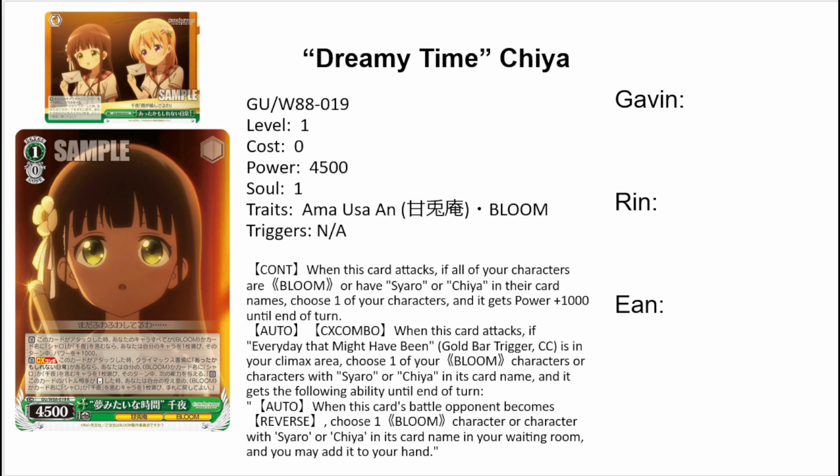So more generally, you might not be getting the gold bar every turn, but you're more easily getting climaxes into your hand. And it's on attack regardless of what happens, not even on reverse. It gets a little bit bigger than this Chia. It's just generally safer, so I really don't get the obsession with gold bar.